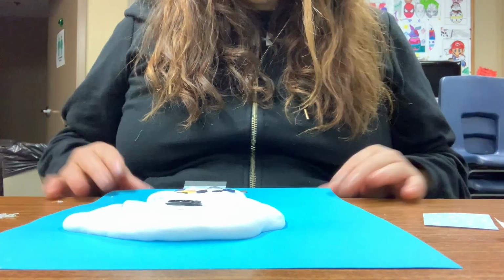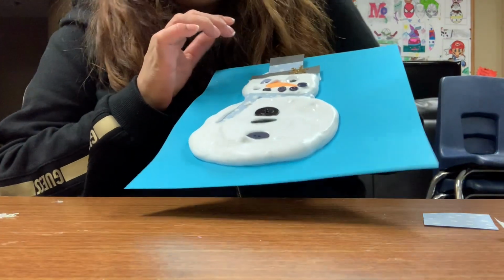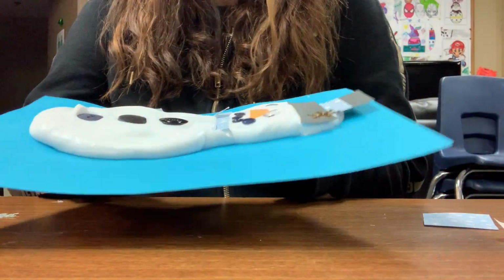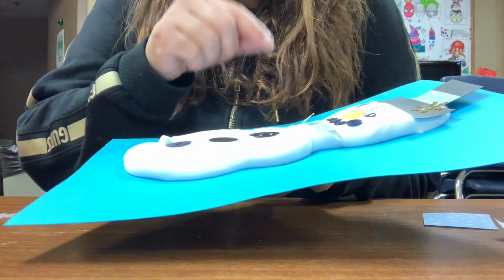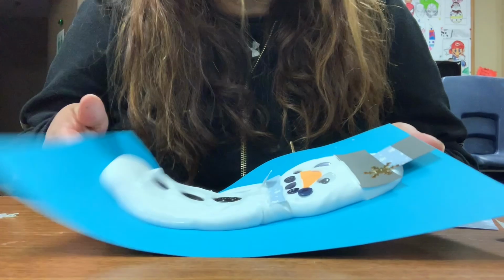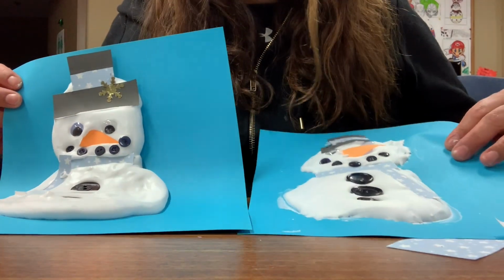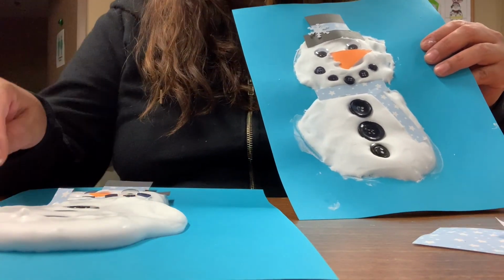And I'm done. You want to see? Look. Oh, look at how cool it is. This is my snowman. Beautiful, fluffy, 3D. It's going to be nice. Don't touch it yet because it needs to dry. Maybe a day, okay? My snowman took almost a day to dry, so I'm pretty sure this one is going to be the same thing. Just like this one, see? Let it lie flat on the surface and don't touch it for 2 days.